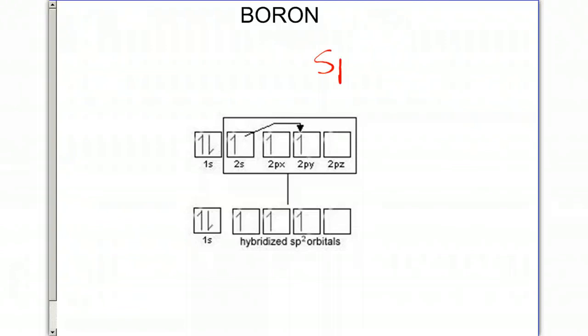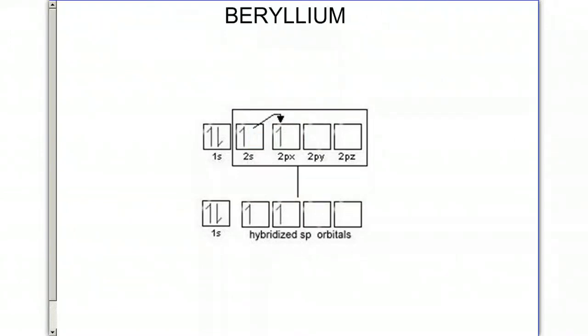Boron has what's known as an sp2 hybridization, where the original electron was in the s orbital and then was transferred or moved over to the second p orbital. And in doing that, we have 1 in the s, and then we have 1 in the first p and 1 in the second p, and none in the third one. So this is known as an sp2 hybridization. Beryllium is an example of an sp hybridization, where again the electron in the 2s orbital moved over to the p orbital, and so here we have 1 in the s and 1 in the first p orbital, which we call an sp hybridization.